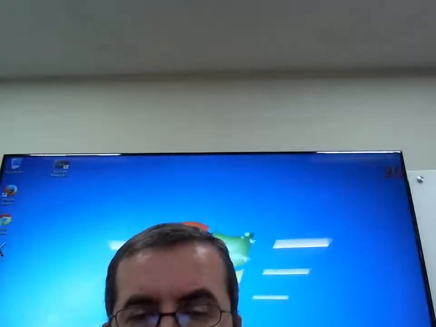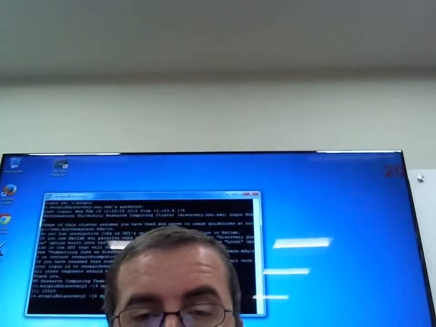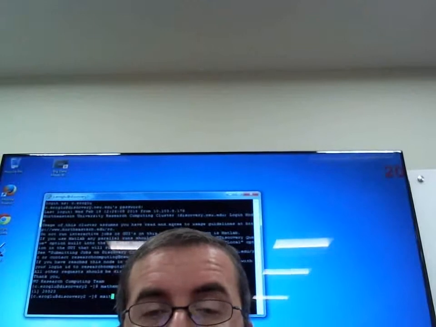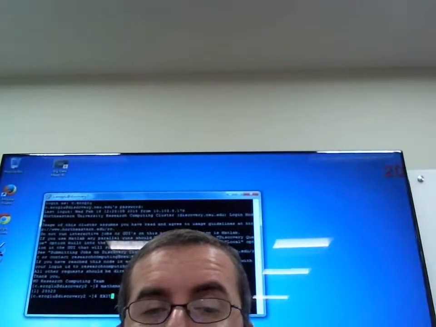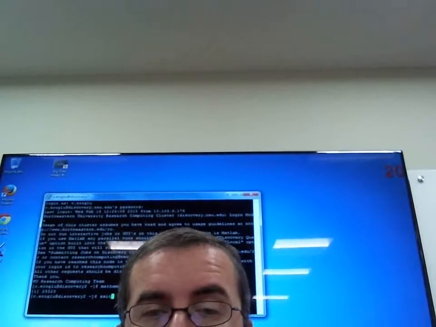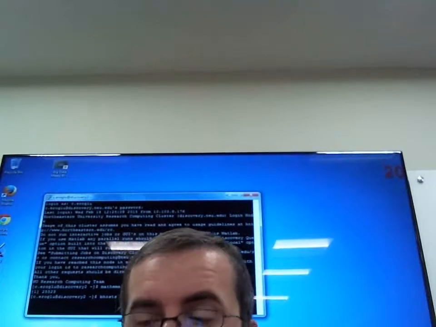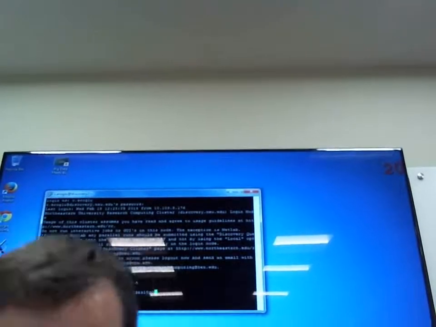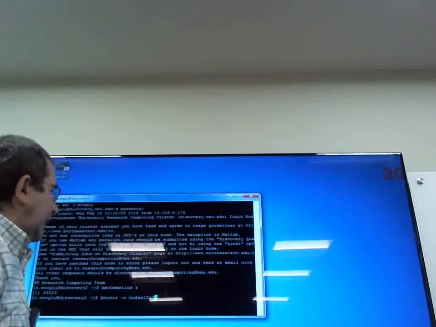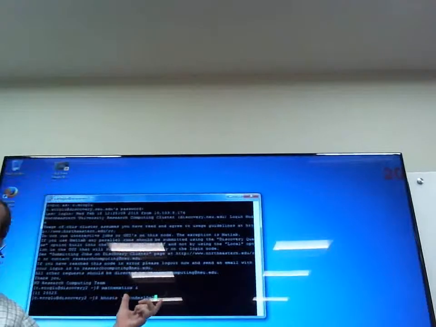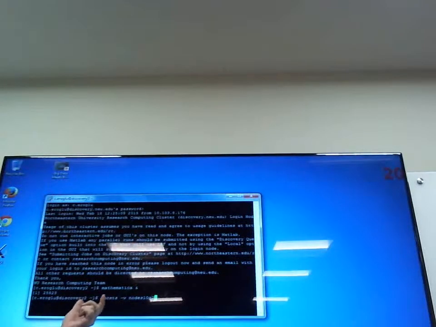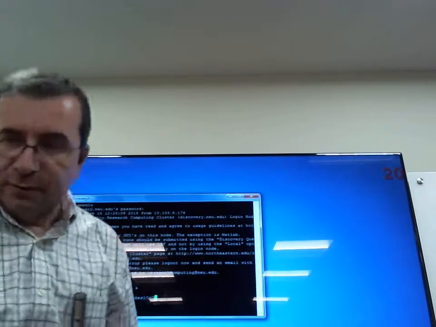Okay. So I'm here. The good thing about PuTTY is it stores your commands. Using this command, I select a particular queue and look at the nodes.